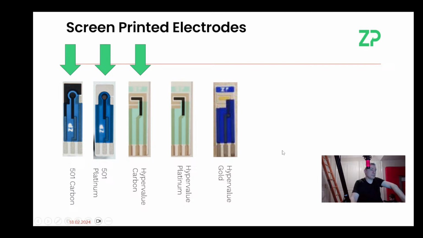And people sometimes think, oh, I've got to use gold because I'm doing a self-assembled monolayer. Or I've got to use platinum because I'm making a hydrogen peroxide-based sensor. You can engineer yourselves around these limitations. I mean, if you're not sure, talk to ZP. But if you can, always go for carbon.